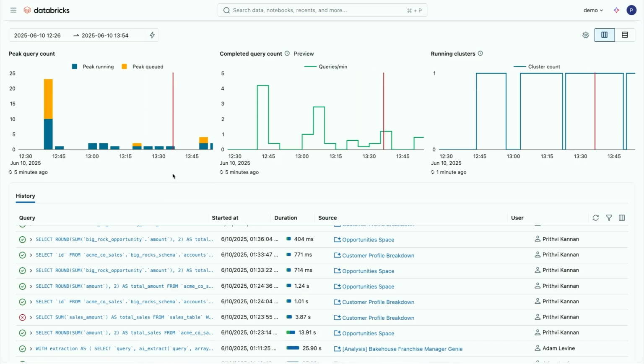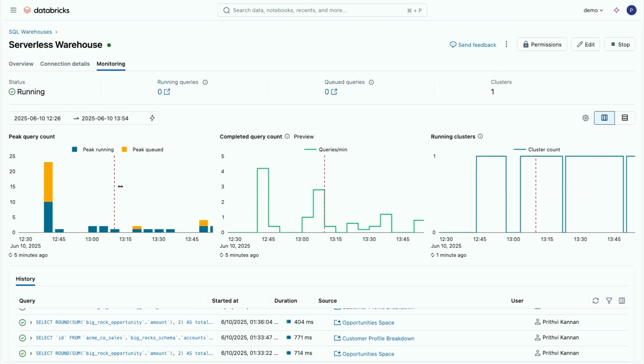So just to give you a couple of quick examples of what you might look for in these charts, for example, as Juho mentioned earlier, if you're seeing a lot of query queuing, if this yellow bar is really high and you care a lot about latency, then you might want to increase the cluster count, right? That might be a signal to you that, hey, I just don't have enough clusters in this warehouse to fulfill the load spikes that I'm seeing right now.